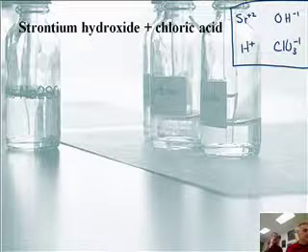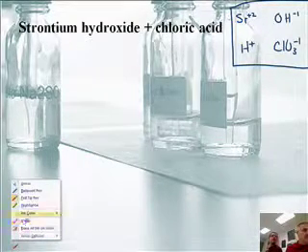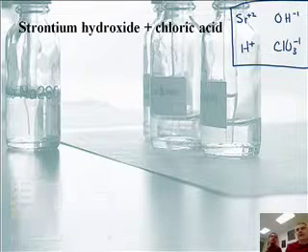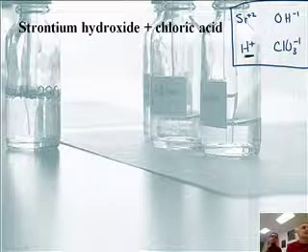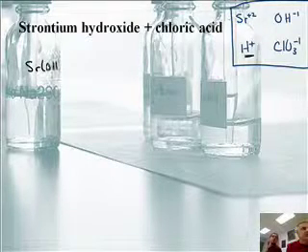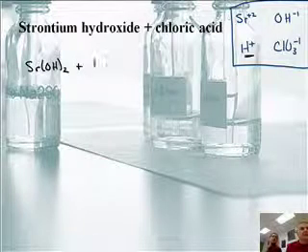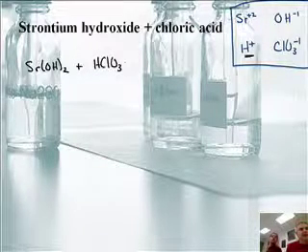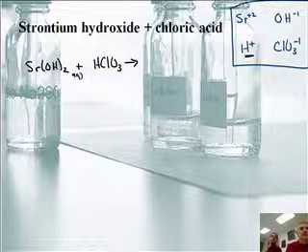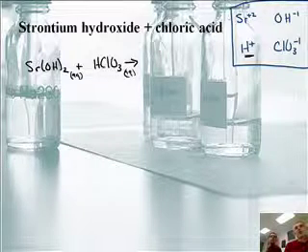The acid tells us that it has a hydrogen ion in it. That's where the hydrogen came from. The word acid means H positive. So strontium hydroxide would be Sr(OH)2 plus HClO3. Both of those are aqueous. You could look them up, and you can use our chart, but you'll have some of it memorized with time.